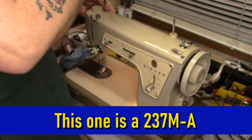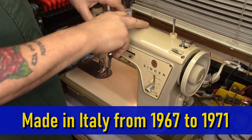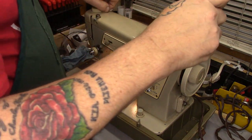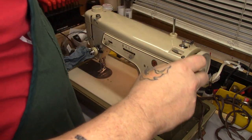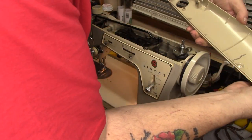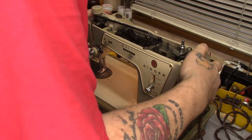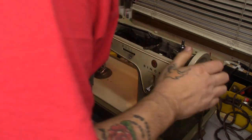This is your typical — I guess these were made in the 60s, maybe late 50s, early 60s. There's mostly metal with a plastic top on them. Actually this had to be the 60s, the Fashionmates, maybe into the 1970s. But it's definitely a step up from some of the other machines we see. Now this is all metal, and let me get the camera in position so you can see inside what she looks like.